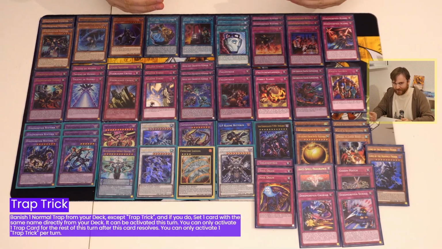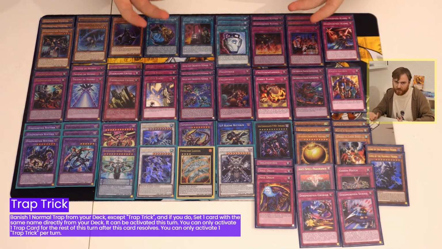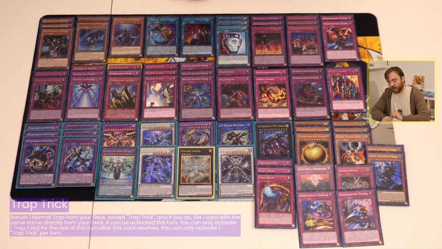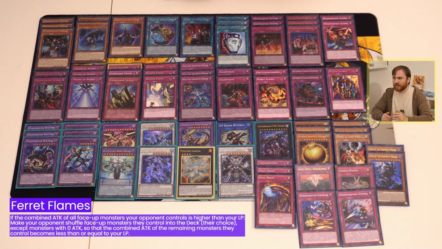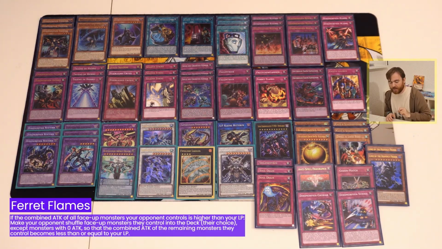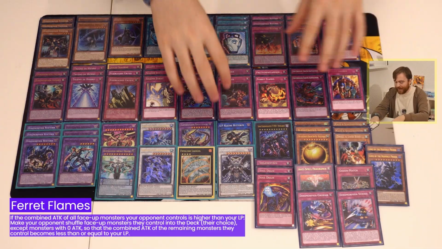This might be up to preference, so Trapaholic might even be the better card, but I personally like Trap Trick a little bit more this format than 2 Ferret Flames. Ferret Flames is great because it's a non-targeting, non-affecting board wipe. It's really, really good. The only downside of Ferret Flames is that you cannot shotgun it. So, for example, if you go first and your opponent has a normal summon that you would really want off the board, you can use the Ruma Karma Cannon, but you cannot instantly use Ferret Flames. That's the only downside, but Ferret Flames is crazy, and it's great that you can access this via Trap Trick as well.